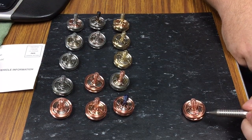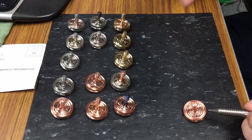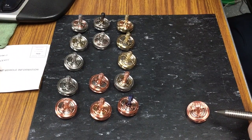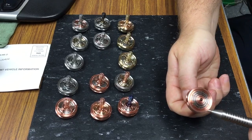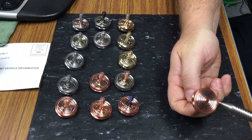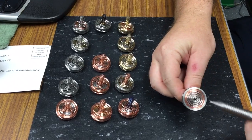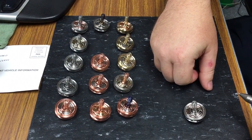This is the copper over superconductor over copper. The superconductor we're splitting between stainless and copper, and we're going to have even amounts of both, and these are going to be the most limited of the ones that I'm selling through the website. If you don't know what superconductor is, it's copper mixed with niobium rods. Fascinating stuff. Just Google superconductor, you'll learn all about it. This is the stainless steel superconductor version. Very neat.